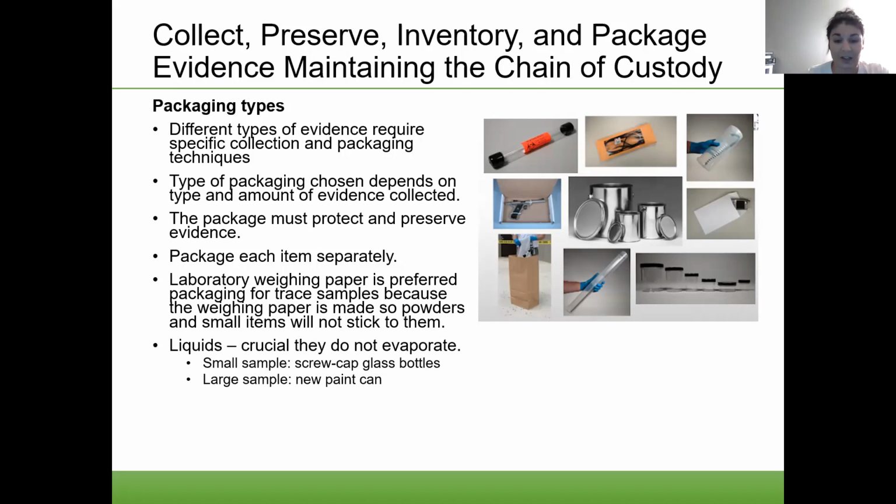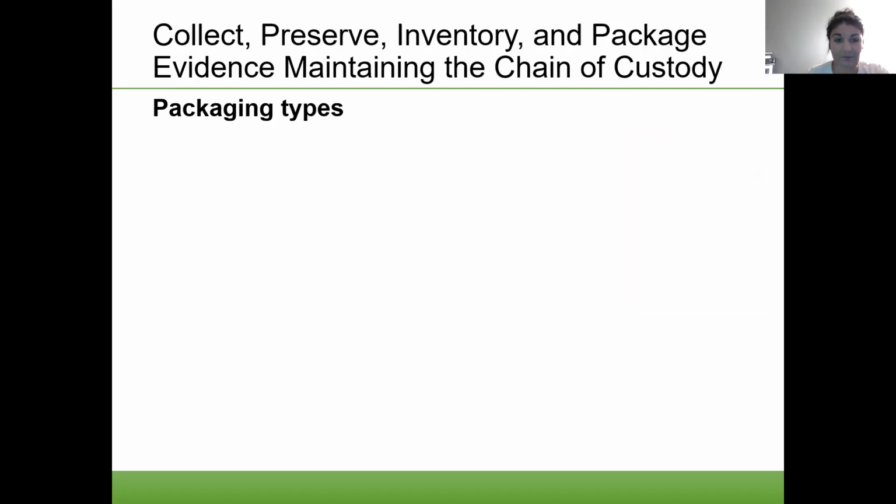Liquids, it's crucial that they do not evaporate while they're in inventory, and that they don't evaporate from when they were taken from the crime scene to when they are used in court or analyzed. For a small sample, you can have a screw cap glass bottle. For a large sample, you can use a paint can.